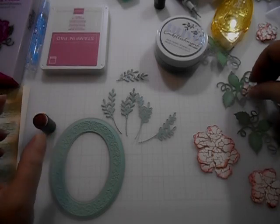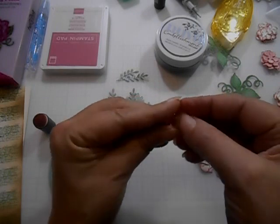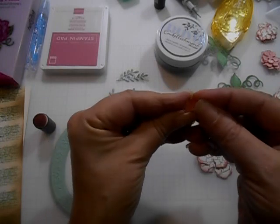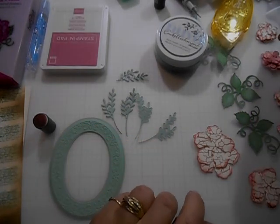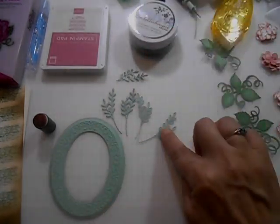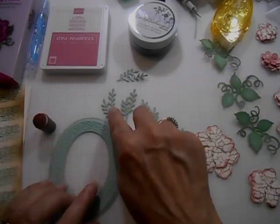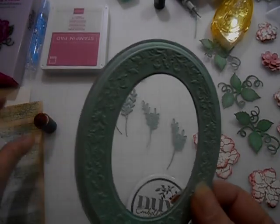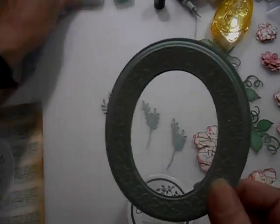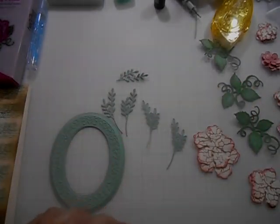Those are going to be like our little buds in the center, and they'll fold up once we've shaped them with the mold. Those will fold up like this and make a little tight rosebud in the center. So let's also do our leaf sprays and our frame here with the embellishment mousse.